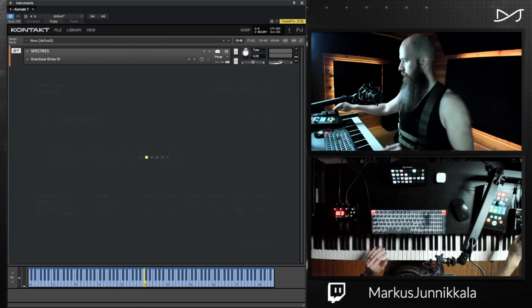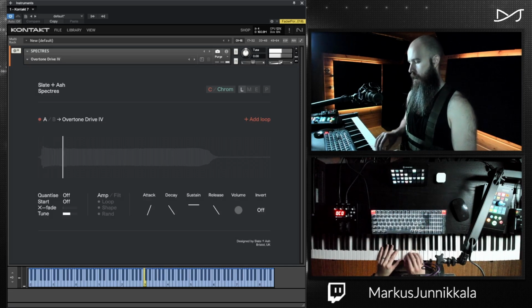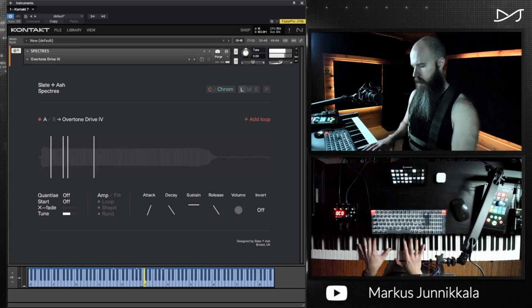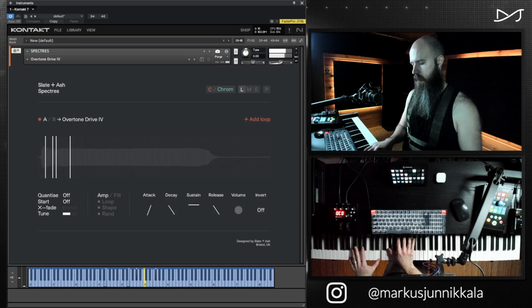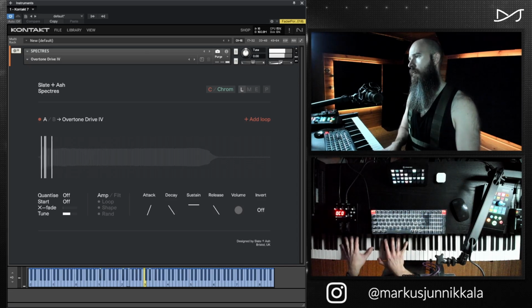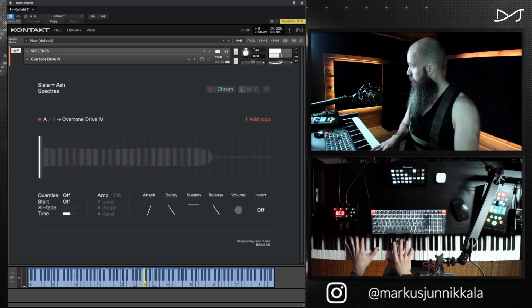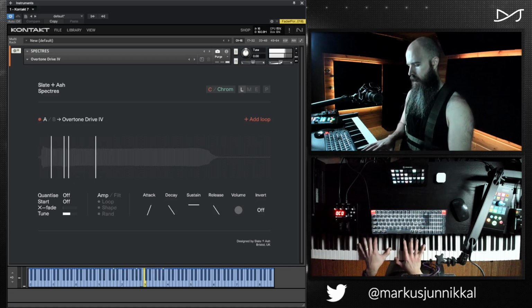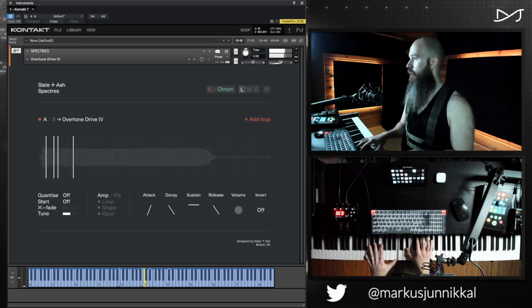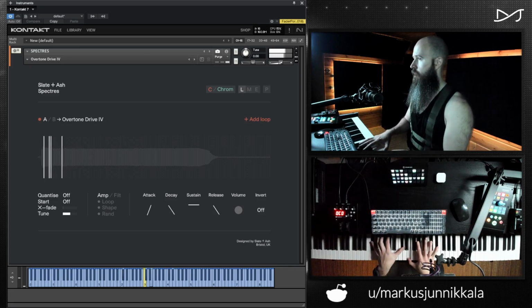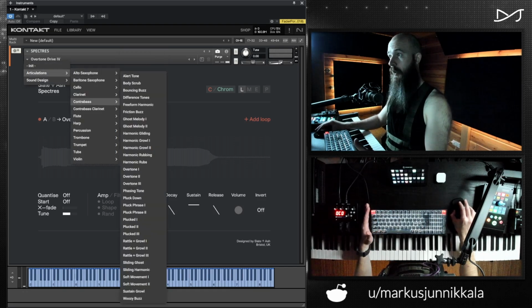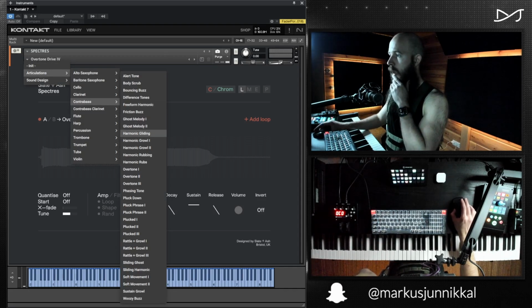Overtone drive 4. Beautiful. Obviously the drive there changes the whole thing, but that's just so playable.